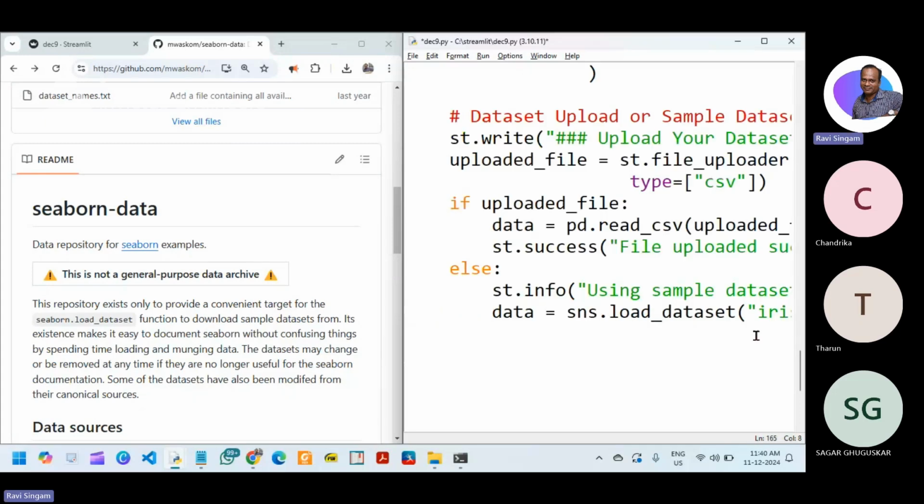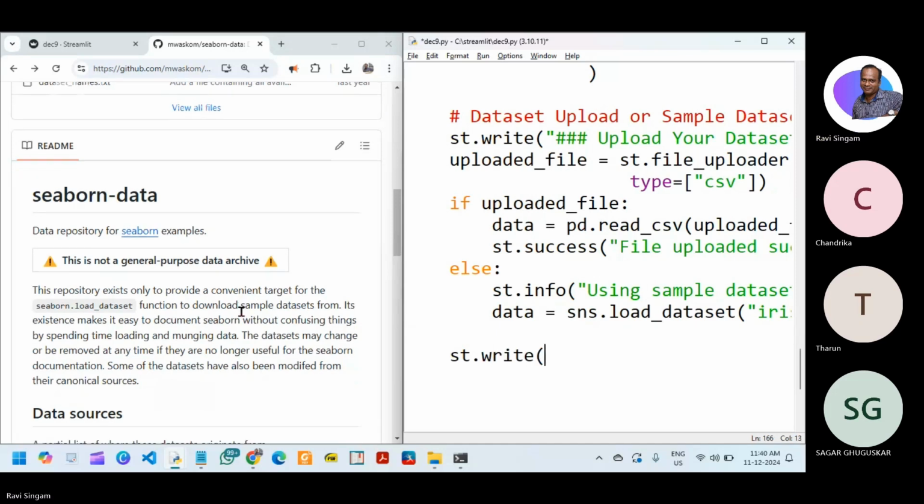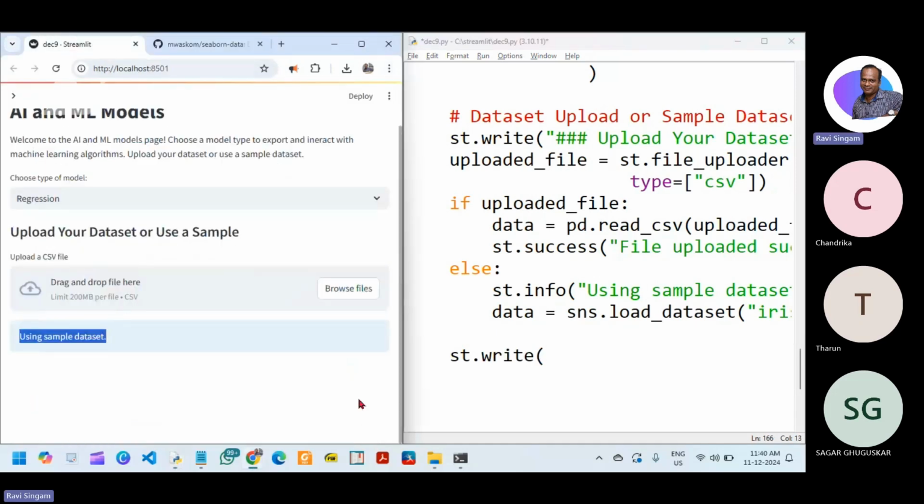Now we are going to write something to the screen. As of now we don't have anything, but we are going to write something to the screen. That is dataset preview. Whatever dataset you choose, it should be viewed.